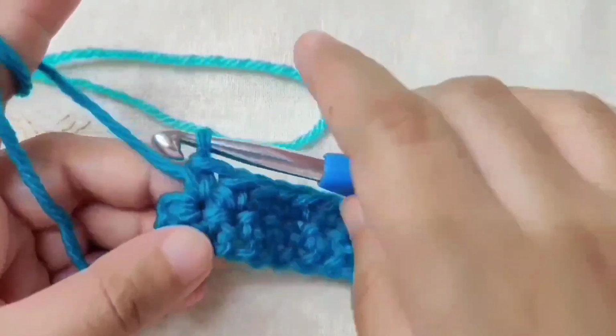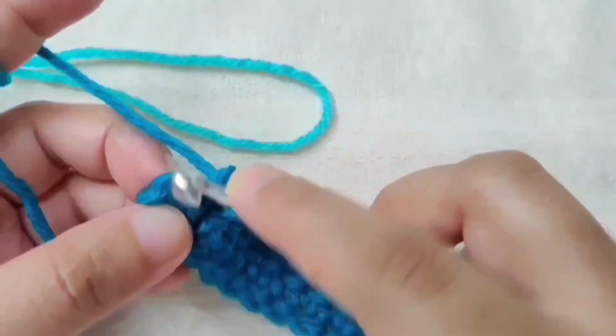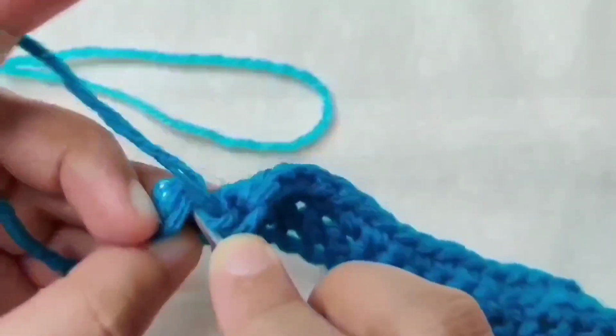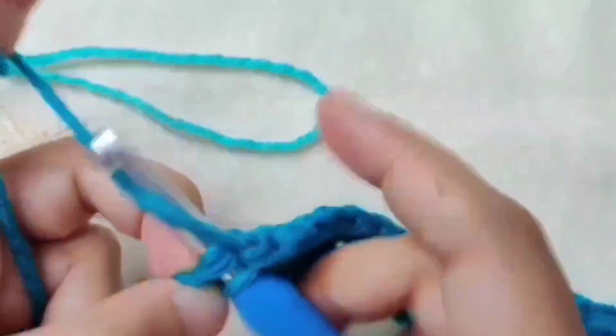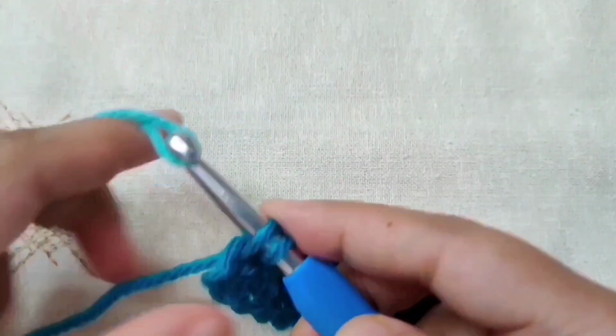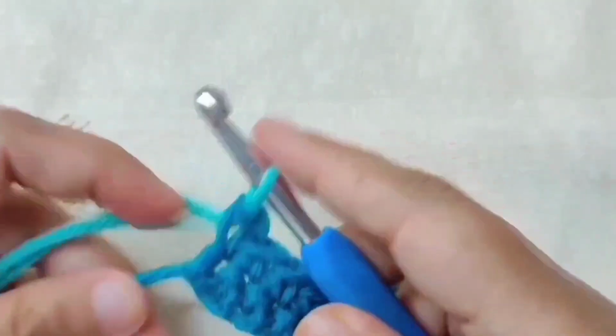I have reached the last stitch of row 2. In this single crochet, we will switch over to the light blue yarn. So, insert your hook below both the loops of the V of the last stitch. Yarn over and pull through. Once you have 2 loops, drop the current yarn, pick up the new yarn, which is light blue, and pull it through both the loops.